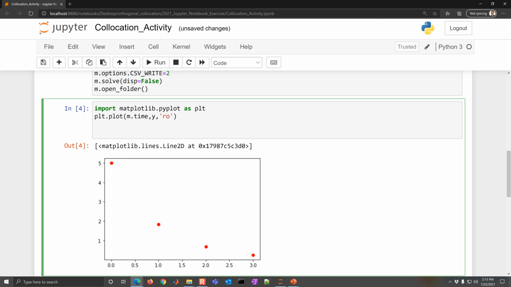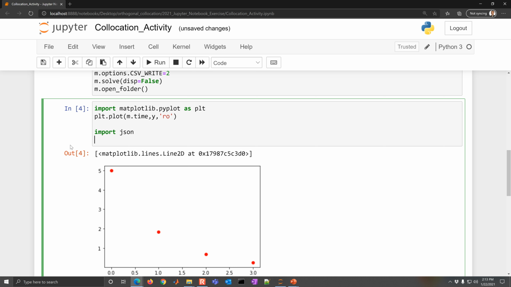So let's go ahead and import JSON. I'll get the JSON file that was in that directory. It's a little bit easier to import this structured data in Python from JSON, or you can do the CSV as well, either one.